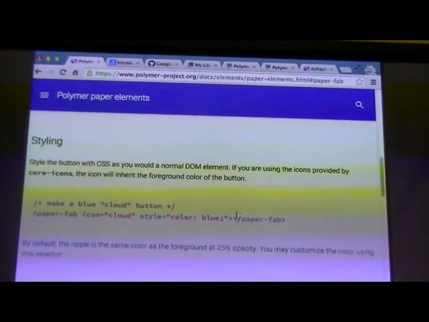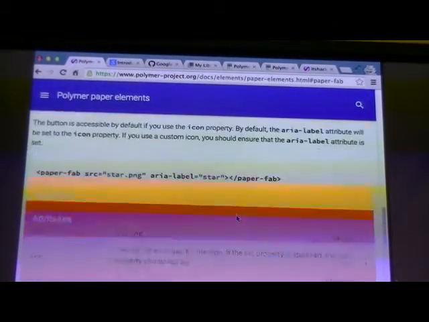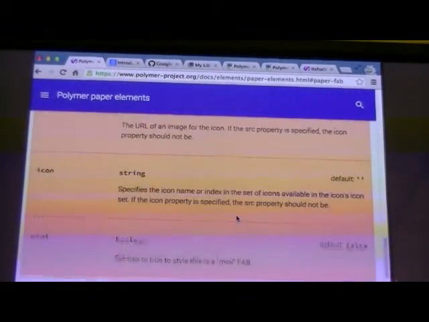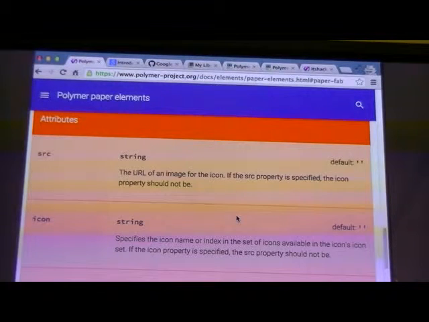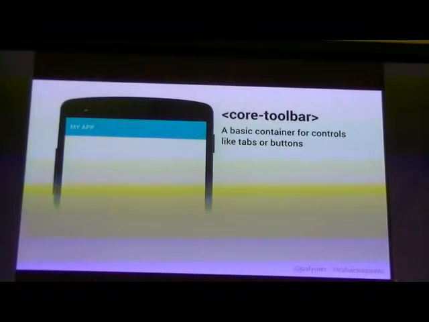So the basic idea is, let's say you want to start using these paper elements in your app. You go here, you look up the docs, you see examples, you'll see a list of the attributes that it supports. Some things expose methods, some things expose events. If there are any methods or events, they'll be listed there. And just go one at a time, learn about each of these things, figure out how to use them, start using your app, play around with it. Okay, let's jump back to the rotation. All right, so those are core elements.